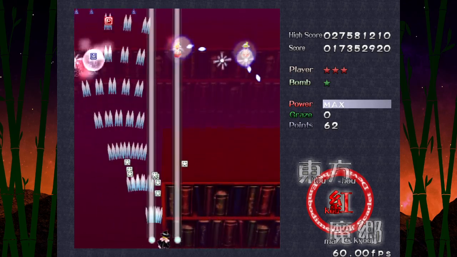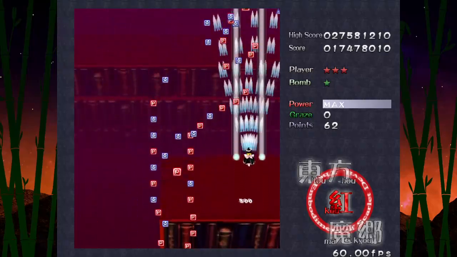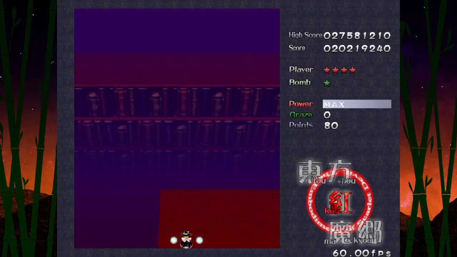And the last section is just these three fairies that cause full power clears. Again, it just kind of feels like a matter of if the game wants to give it to you. And all of those point items should give you your final extend for Sakuya. And then Patchy.